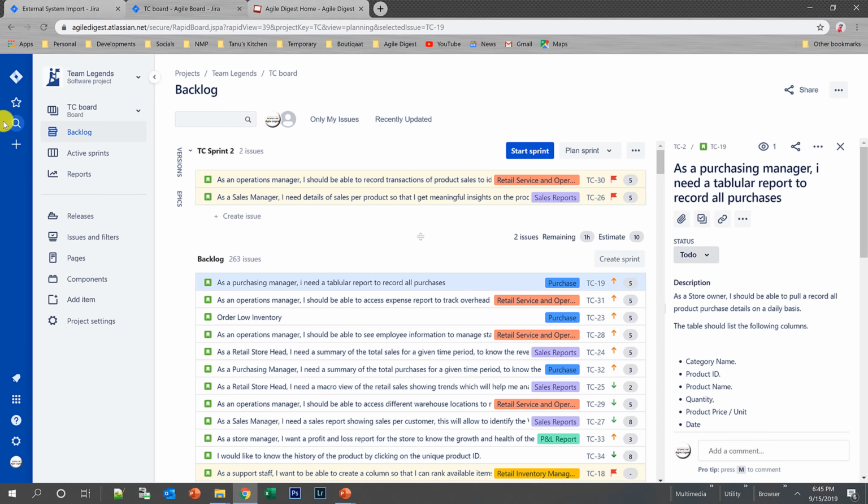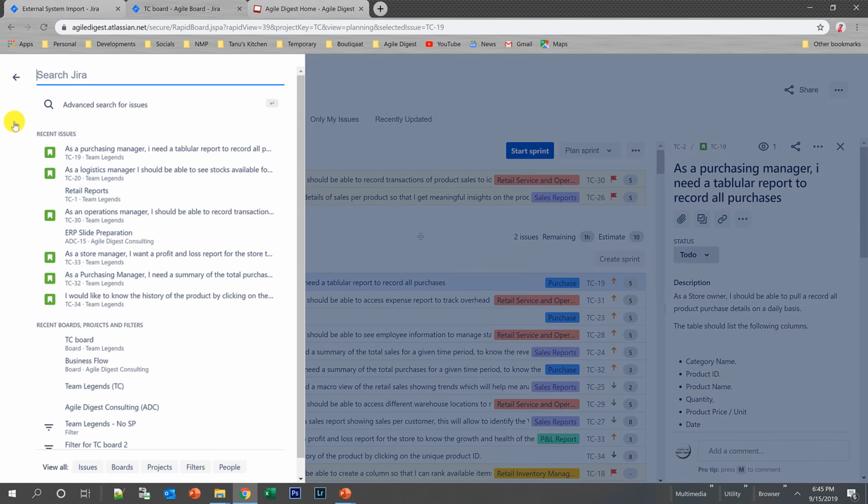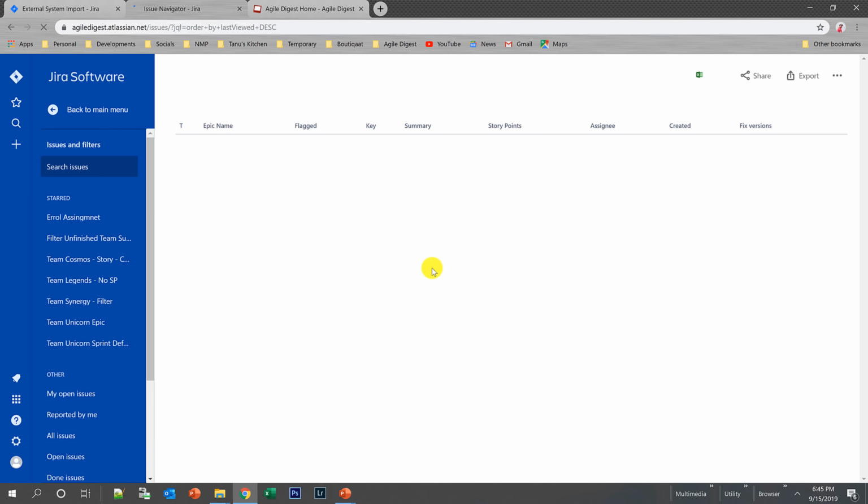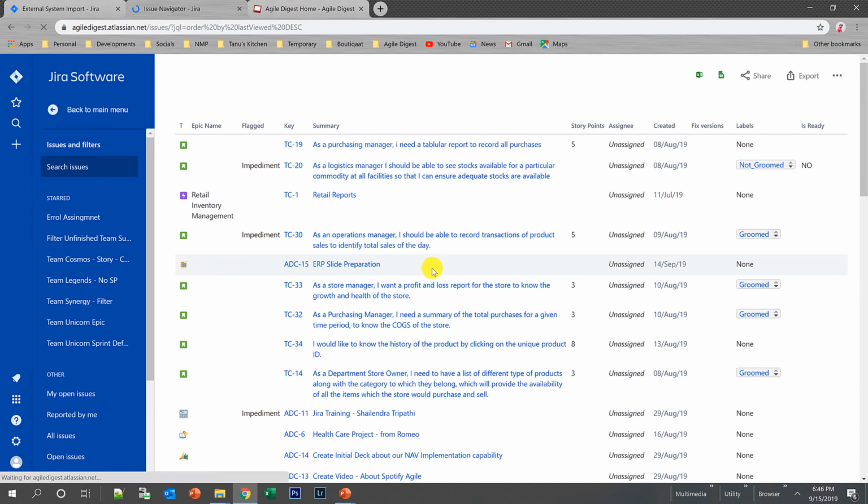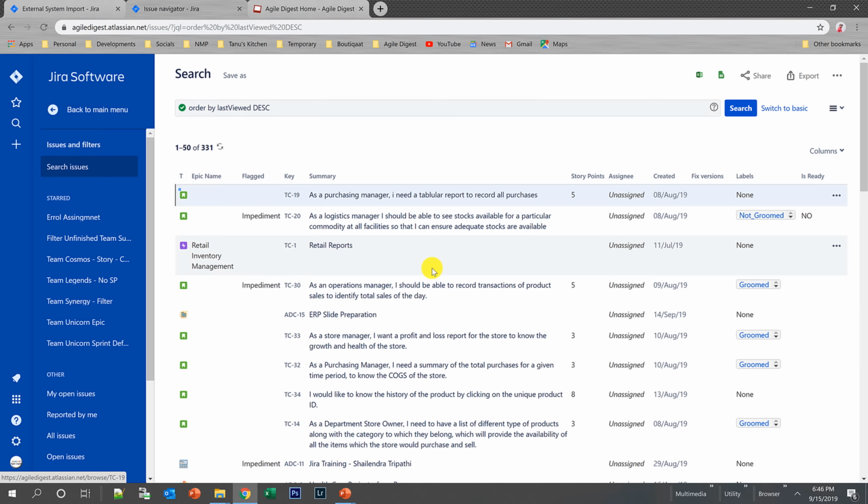I will be doing a filter once again. So let's go to filters, and I'll click on issues in this particular area. Just observe, we'll be doing a bulk update, in which we change the issue types for multiple records.